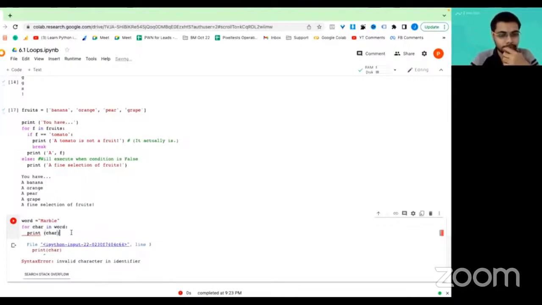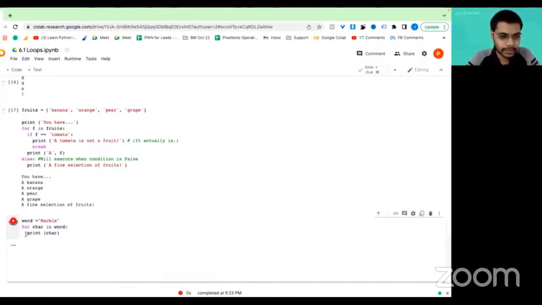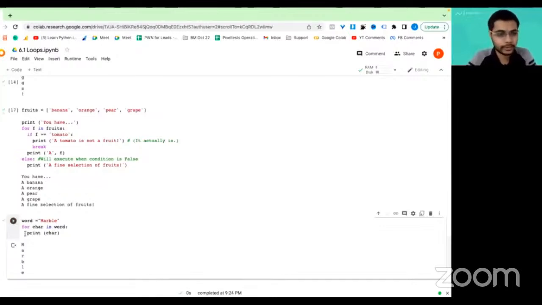Maybe is it the indentation? Okay, just replace the indentation with a tab. So everything was running well, but I just replaced the spaces with a tab. Now it's marble. Now I'm just going to add a comma after the character. Let's try to add the comma afterwards and see. It did not help, right?